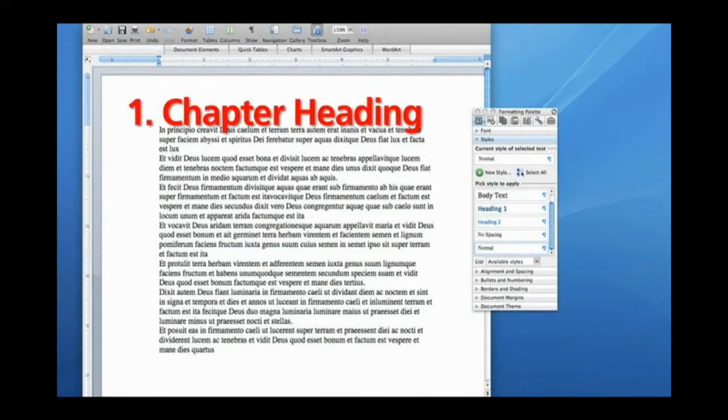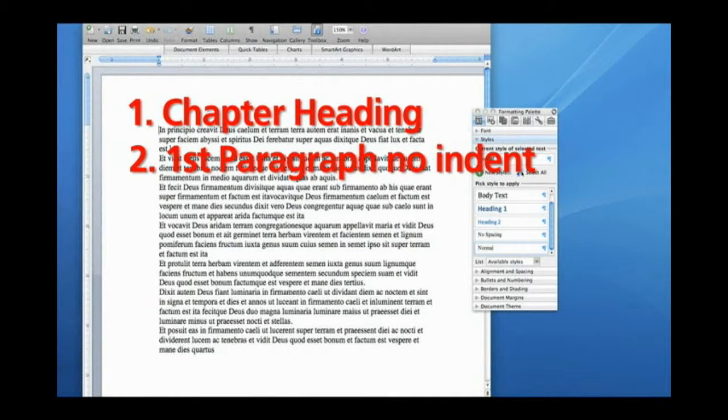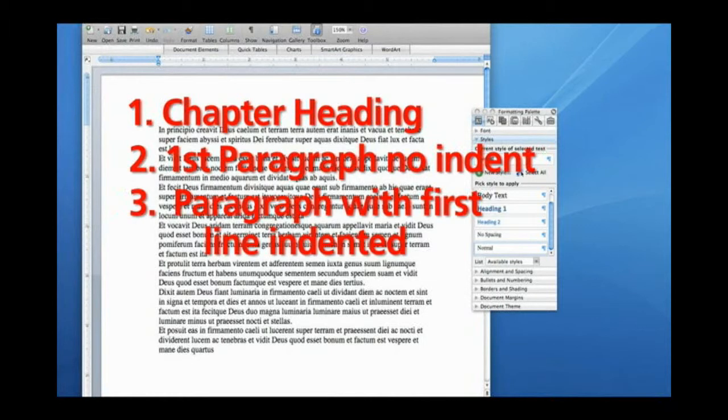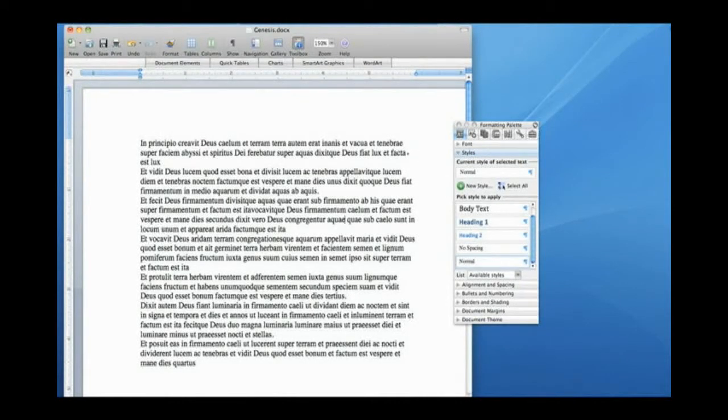It's going to be a chapter heading. It's going to be the first paragraph, which we don't want to have indented. And then it's going to be a formatting for the rest of the chapter, which is going to have a 1/2 inch indent.